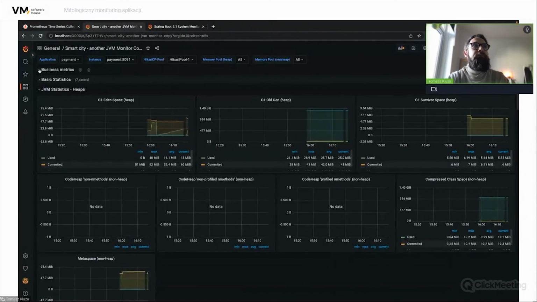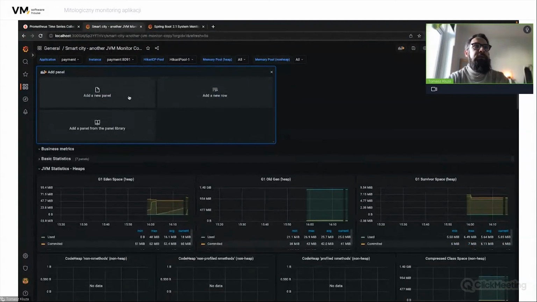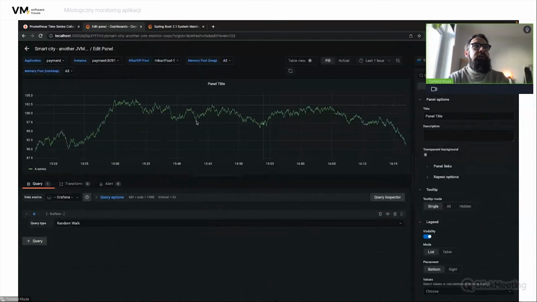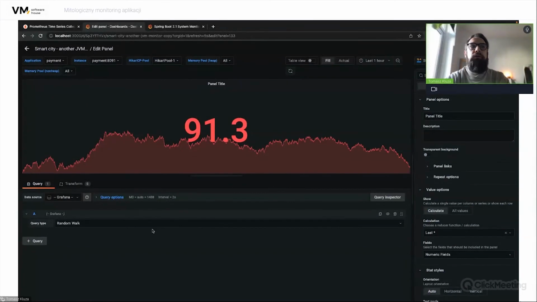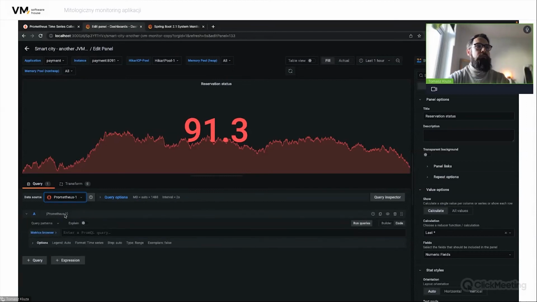Last step, we're gonna add some panel which is gonna show us reservation status, or maybe something like that, right? And what I want to do is on those confirmed ones, right?